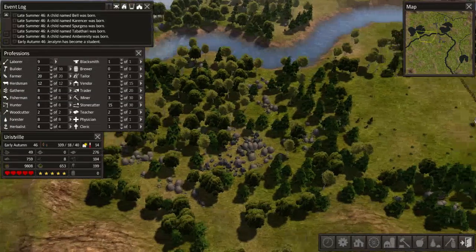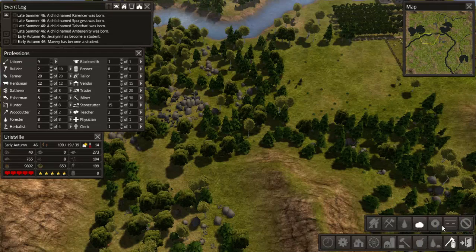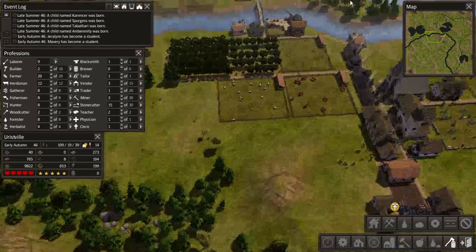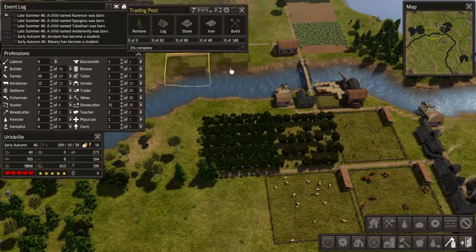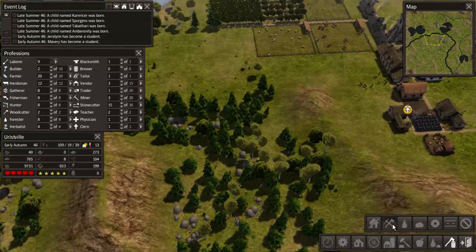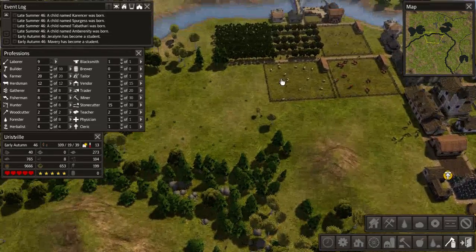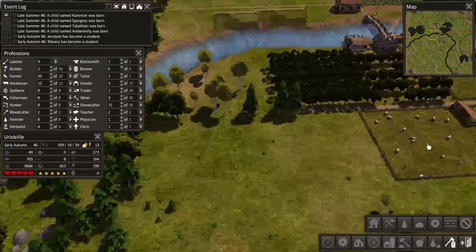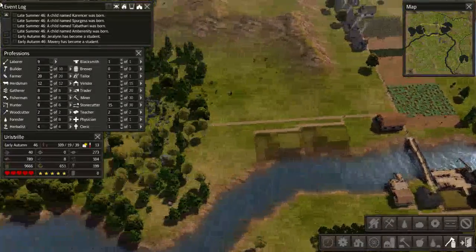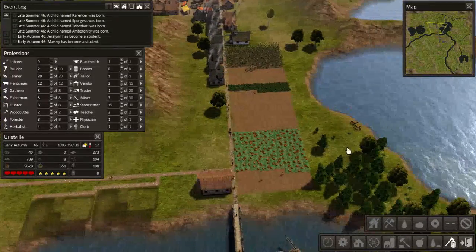There's a lot of stone down here. I might actually want to harvest that. Let's actually start with this stone here. Not sure about the logs. We are also in need of those, so actually let's remove all the resources from there. Take everything. We're also going to place some more orchards over here, and maybe even some fields over here. Depends on when we actually get more seeds to use.